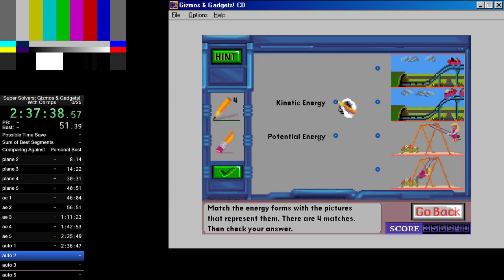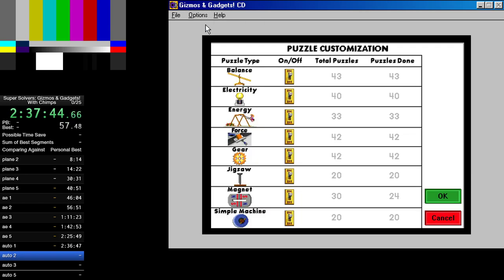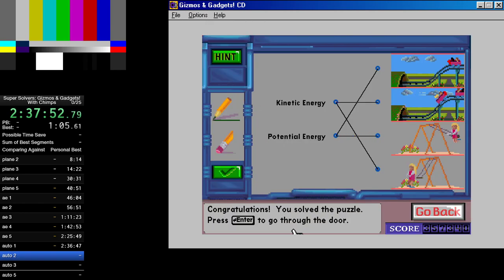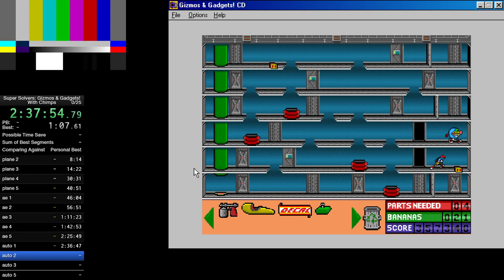Match the energy forms with the pictures that represent them. There are 4 matches. Then check your answer. Fiberglass body shaped like a rocket.